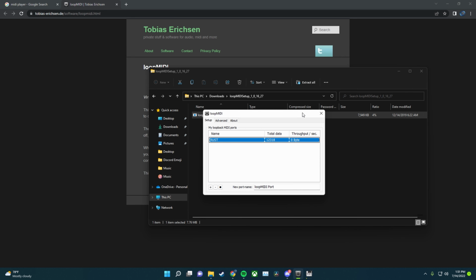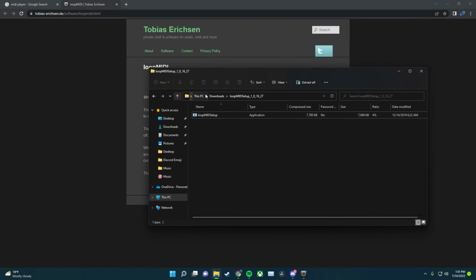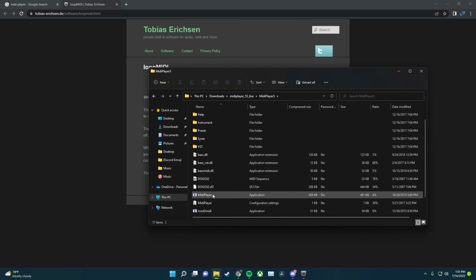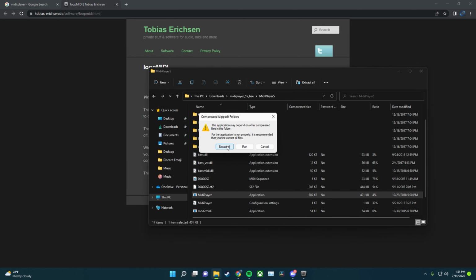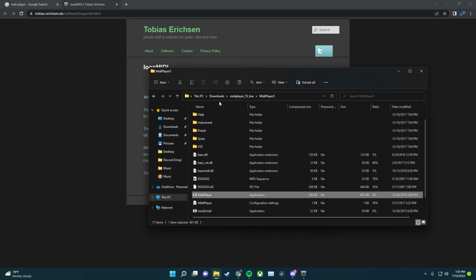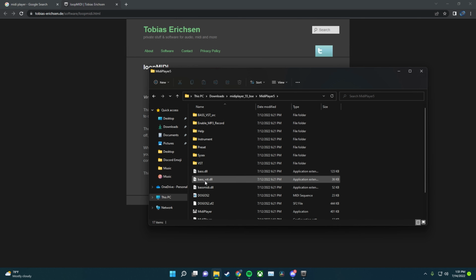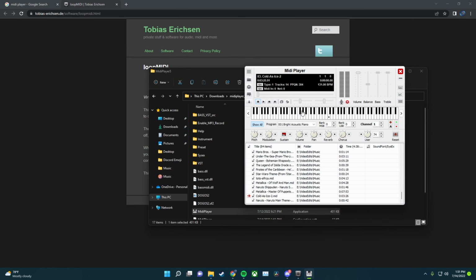The next thing you're going to do is, and I'll close out mine, you're going to come back to your downloads and you have MIDI Player that was in a zip folder. So you're going to hit MIDI Player, it's going to extract all. Once it finishes extracting, you're going to see it here in just like an uncompressed folder. You'll pop in, just run MIDI Player application, and you see I have all my songs. I'll show you how to get those right after this part.